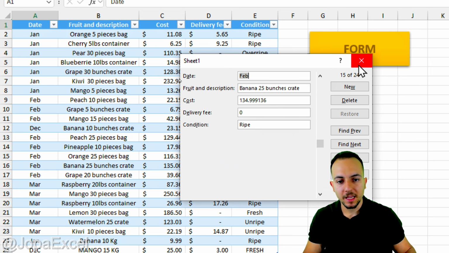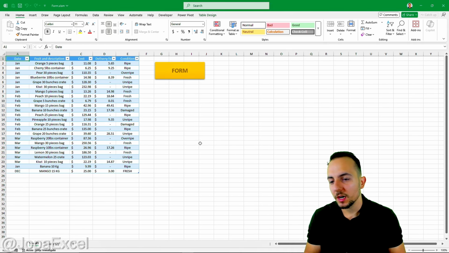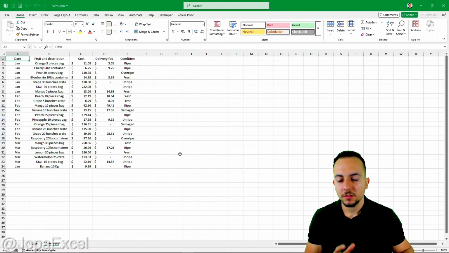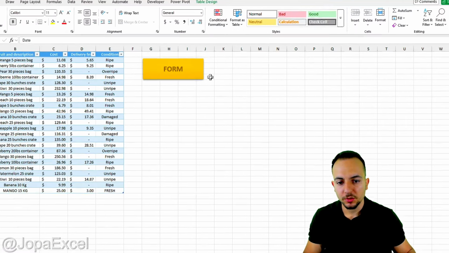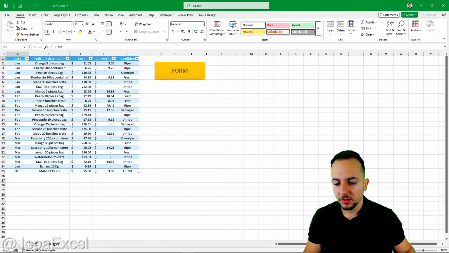So it's a very handy form in Excel that, as I said in the beginning of the video, it's actually a tool of Excel. So we are not going to create anything. We are just going to enable this hidden tool. So let me show you here how we can do it. First of all, as you guys saw, I have here a button to help me open up the form. So we can do the same.